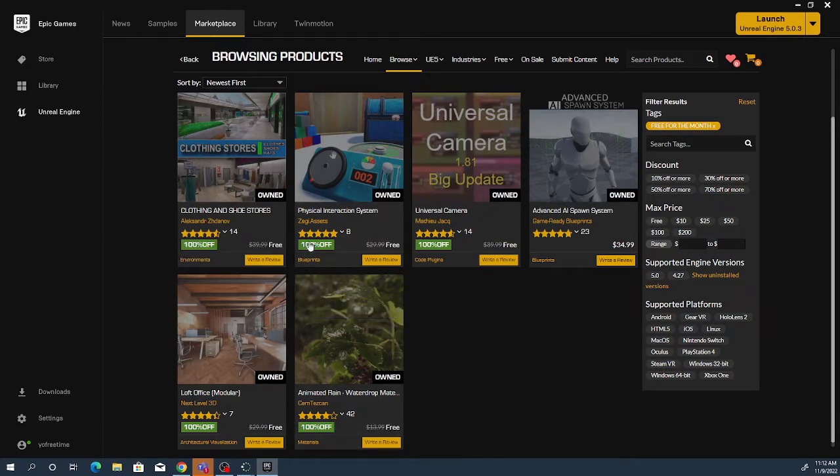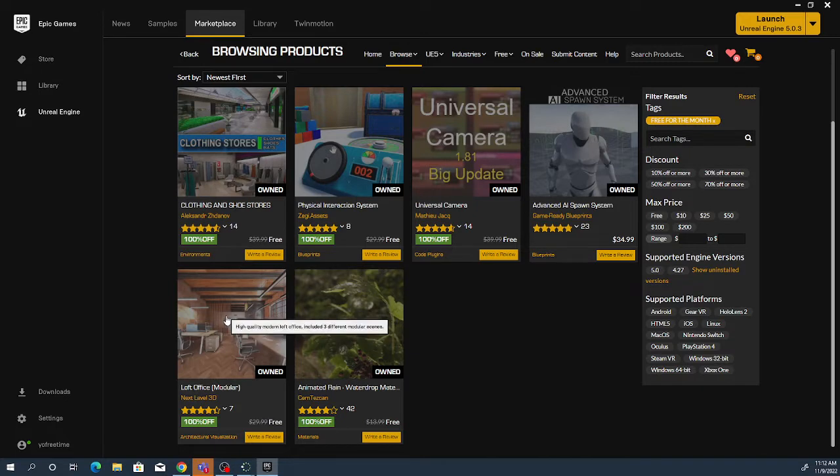And I'm going to show you probably what I think is the best way to take the stuff that's in here and put it into your level. Everybody go ahead and at least get the clothing and shoe store and the loft office, go ahead and get them all. It doesn't hurt anything. They're free, so just click on download.